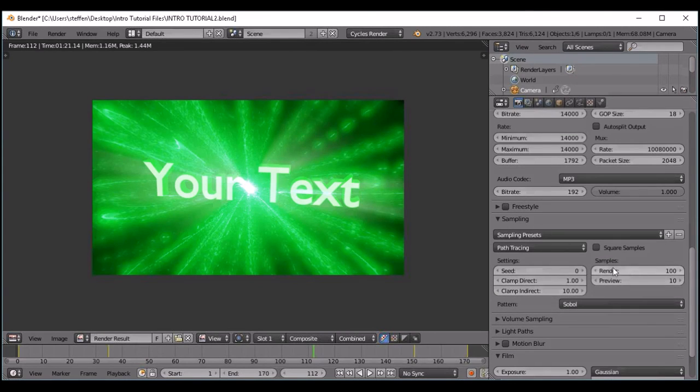And then do whatever you want on the sampling. This was on 10, right? Okay, so if you render it, you can have really high quality. That's going to take a while to render, so I will not suggest you do that unless you have a supercomputer.